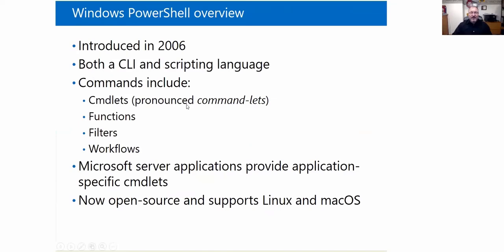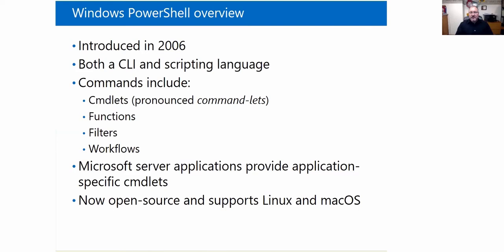Latest version of PowerShell, but it was introduced to the world in 2006. So PowerShell is both a command line interface and a scripting language, but I want to be very careful in saying that it's a command line interface because it's not the command line interface. Yes, you interact with it by using a CLI, but it's not the command line interface. What it is, is an environment and a set of services and a way to interface with Windows and Windows services and a lot of other applications besides.